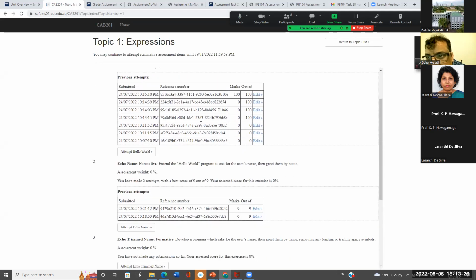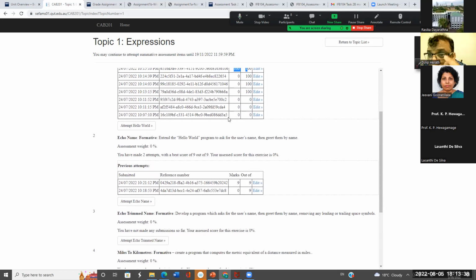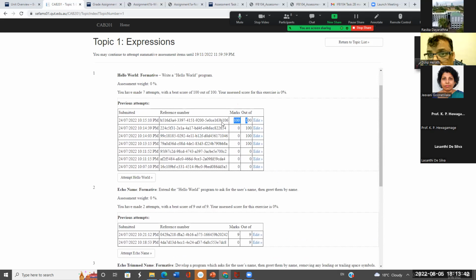For every attempt you get a mark. So you can try until you get 100 for certain tasks. At certain tasks, there is a restriction on the number of attempts. If you do not complete your task within those attempts, then you lose marks.